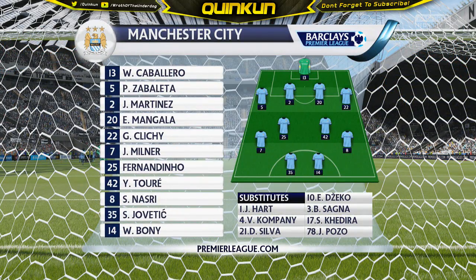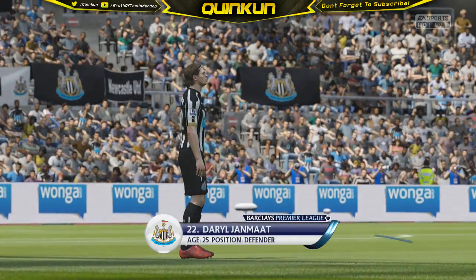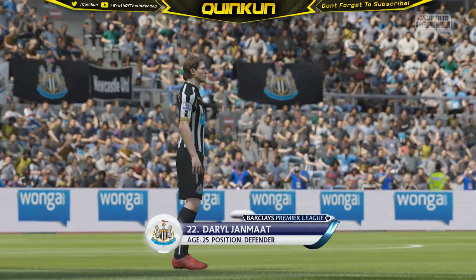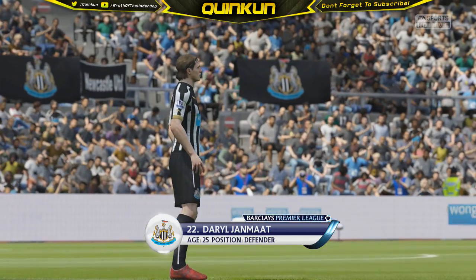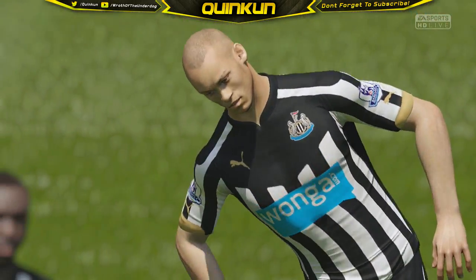They have Willy Caballero as a goalkeeper. They do have Zabaleta and Gaël Clichy as the fullbacks. Mangala, Martínez. They have Milner, Fernandinho, Yaya Touré, Nasri, Jovetić, and Wilfried Bony. So they have an insane team, but if we can stick to our cards, play the way we want to play, we can win this.